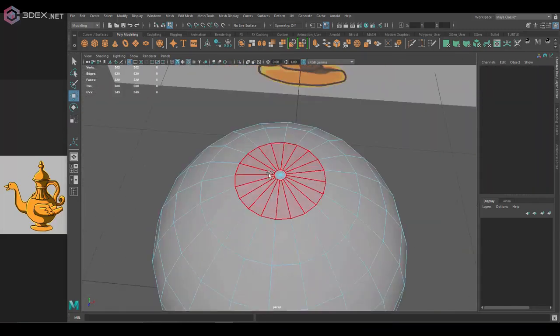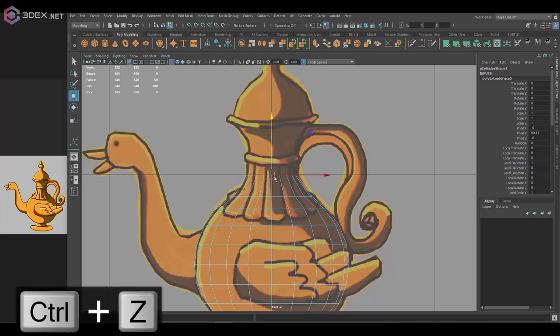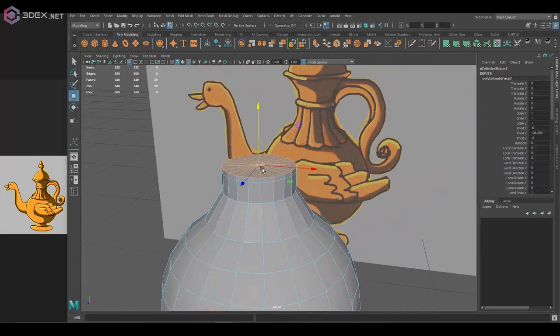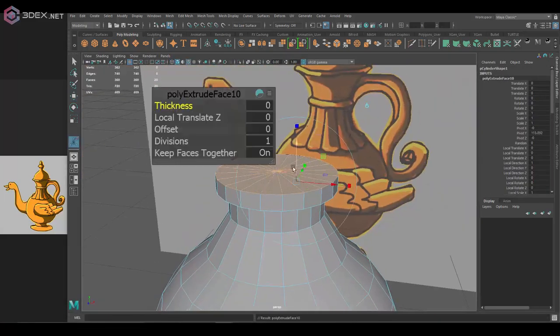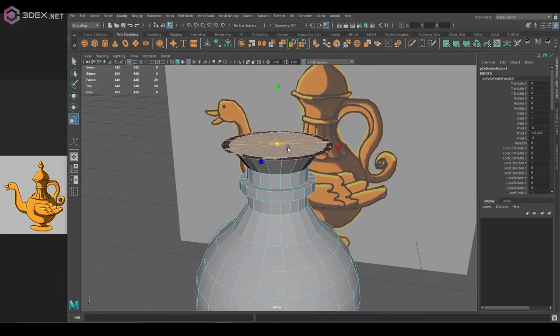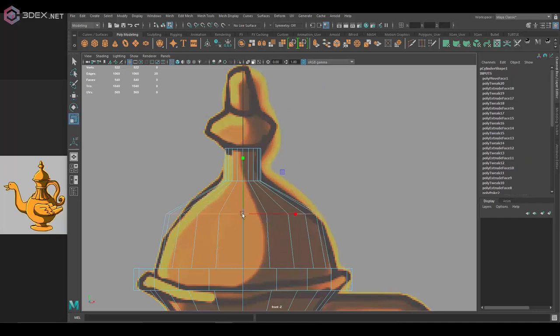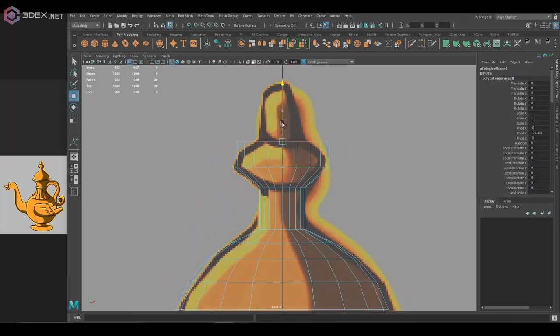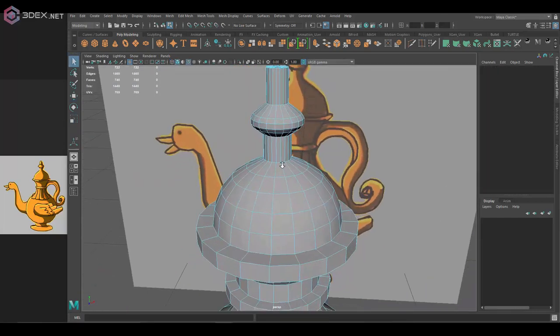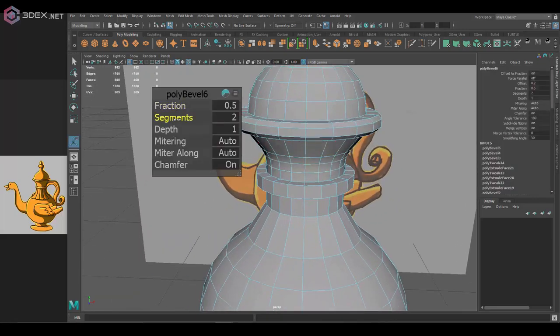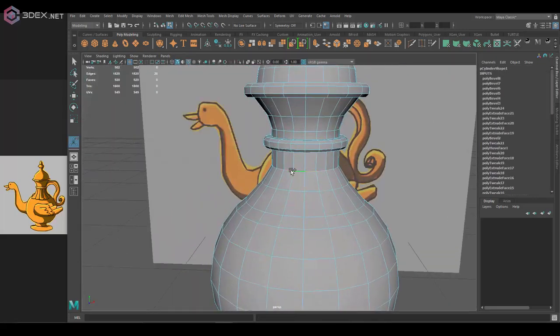So the sketch itself, I actually made it, and it's based on a picture of a lamp. That's what it was called in the reference. It was called the lamp. So I don't know if I want to call this a lamp or if I just want to call this more like a teapot of sorts. So for now, let's just call it a lamp.